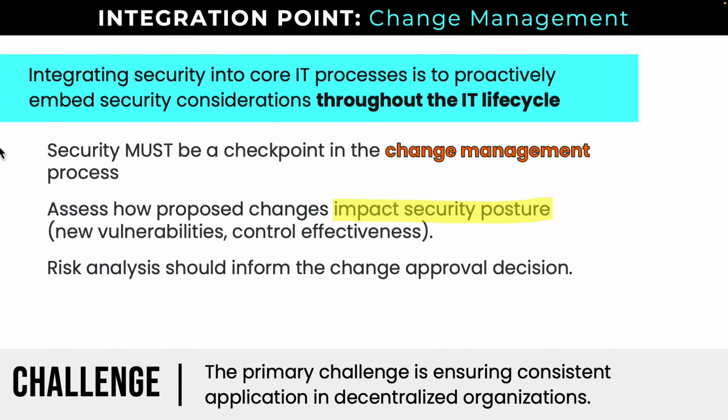The challenge here is ensuring consistent application in decentralized organizations. The larger the organization, the more likely you're going to have a decentralized process for changes of various sorts. It may not just be related to business functions, it could be any number of those. And consistent application across the entire organization is one of the greatest challenges in a large organization where it's decentralized, for example, by region out of necessity.